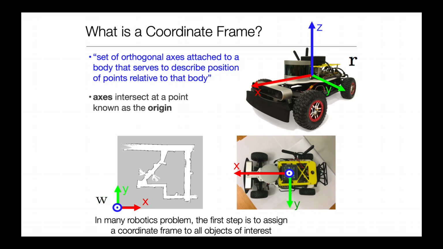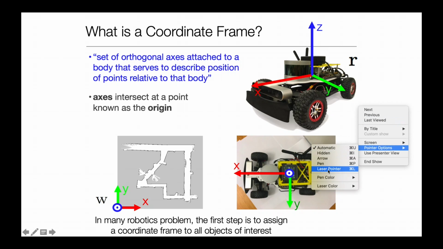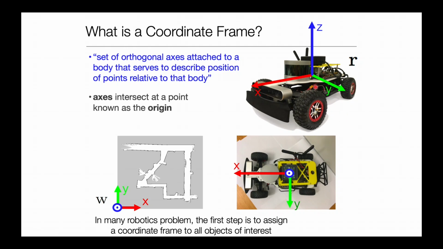and they have an origin where you place this frame. So on the top right, and maybe let me just quickly switch to pointers. So on the top right, you see an example of a coordinate frame which is placed at the center of this F110 car with the LiDAR in the front and the camera in the front as well. On the bottom left, you see an example of what you could describe as the world frame, right? So this entire map, and anywhere the car is in this map, the position of that car would be measured with respect to the origin on this bottom left corner in this map or the world frame.